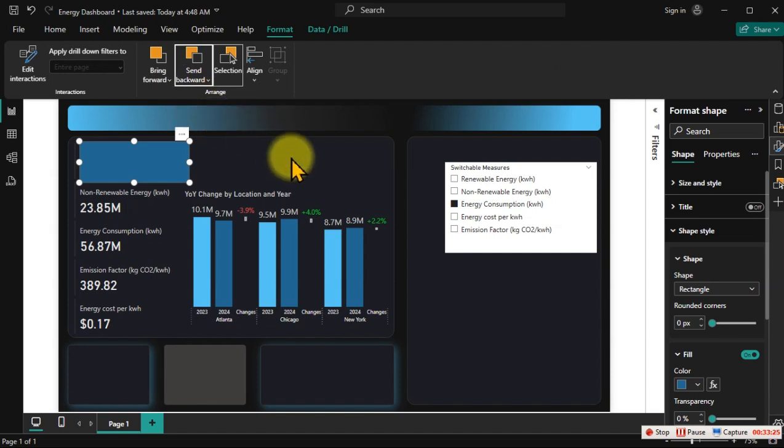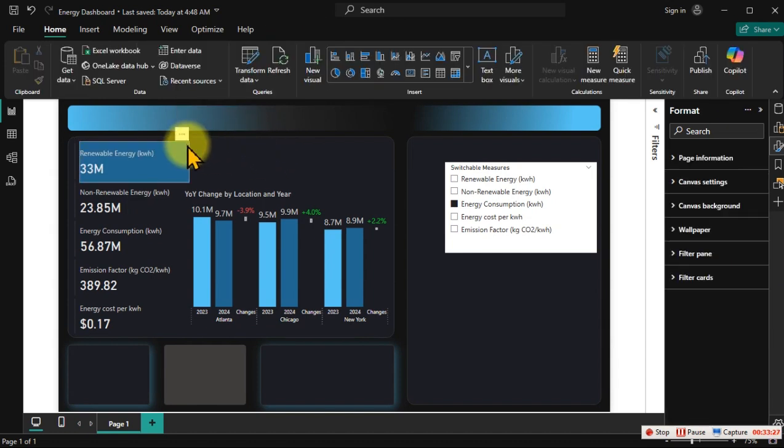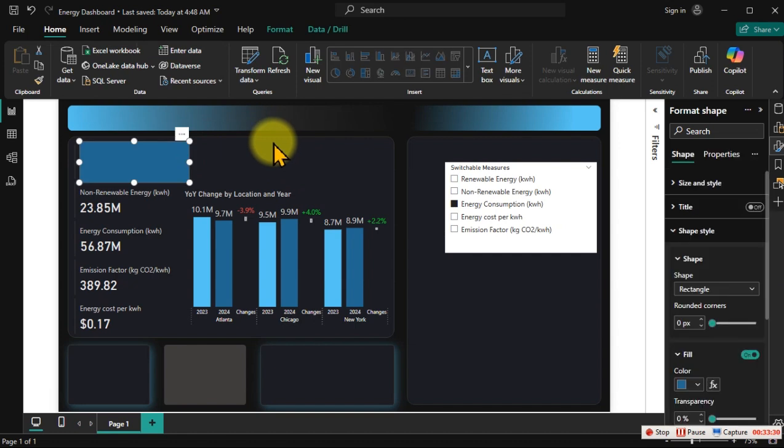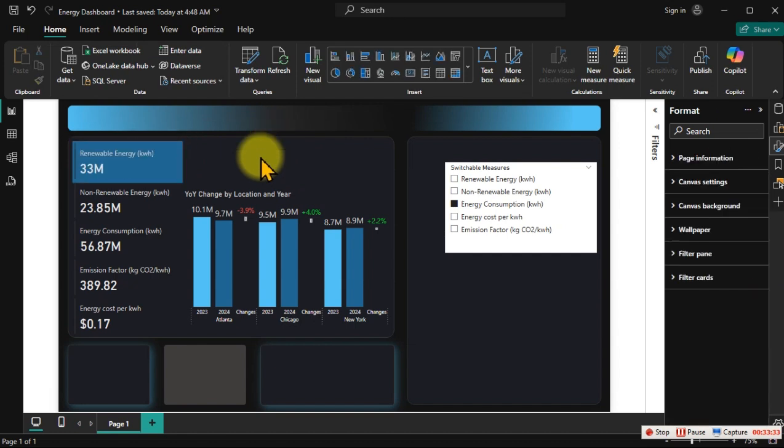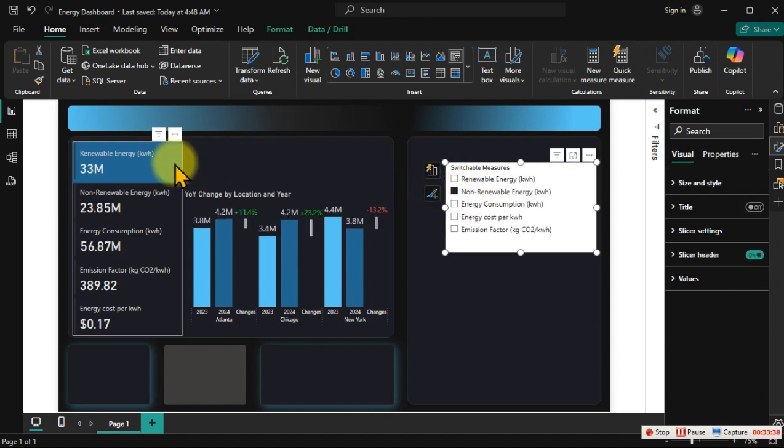So if I step off it, does the value show up very well? It does, but we have to just move things inside a little bit. So something like this is what we want. Whenever there's a selection from here, we want to highlight this particular one, which should shift into where it is. If I select emission factor, I want to see this particular color on the emission factor right here.